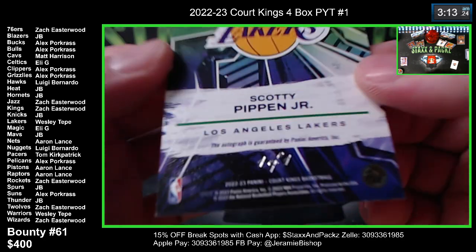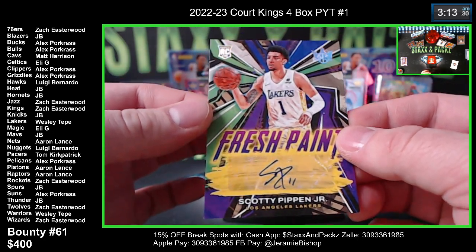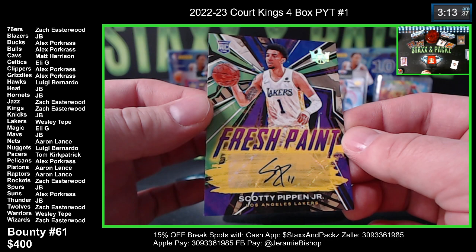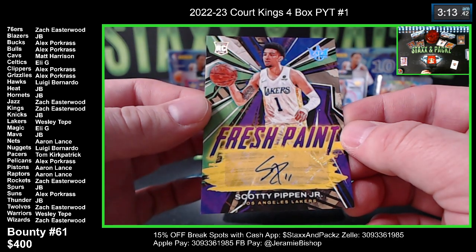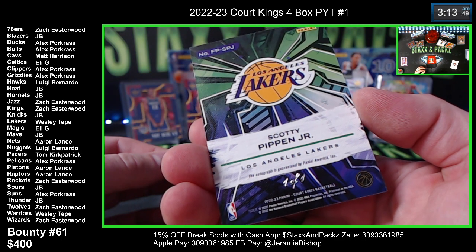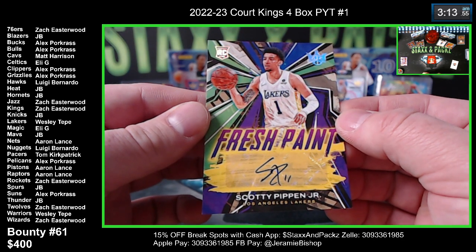Wesley. Wow. 1/1. On the rookie auto of Scottie Pippen Jr. That's crazy. For $39, I think they were. Scottie Pippen Jr. 1/1 rookie auto fresh paint for the Los Angeles Lakers. Sick. Let's go.